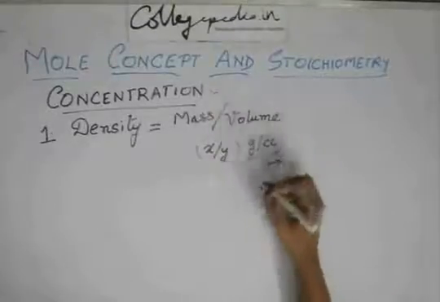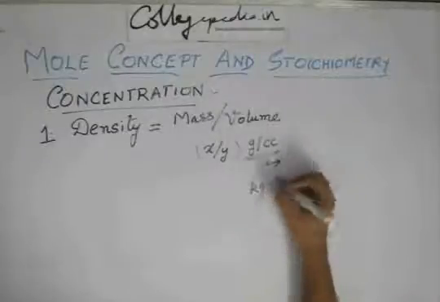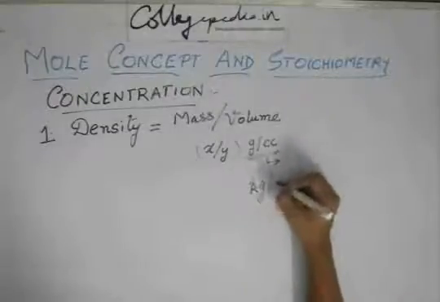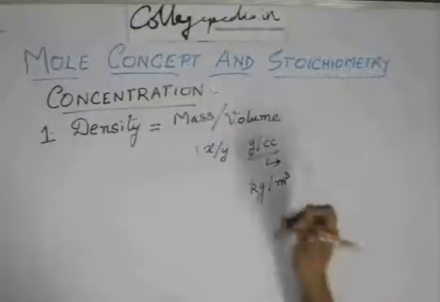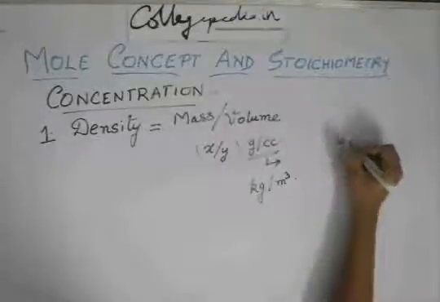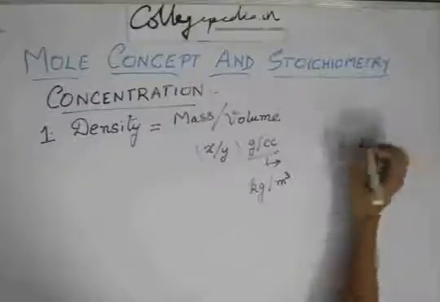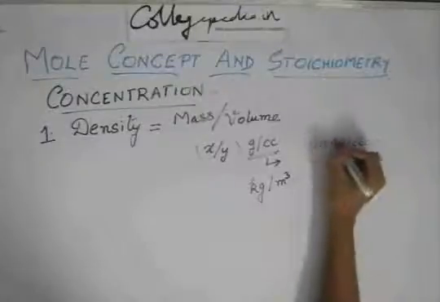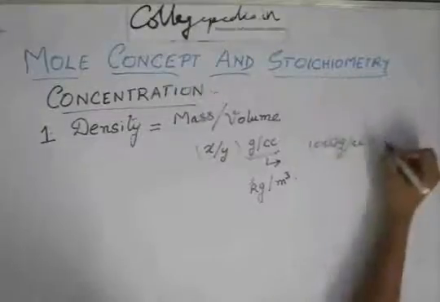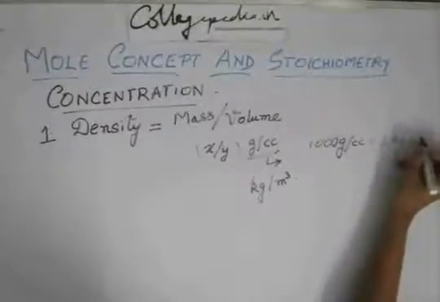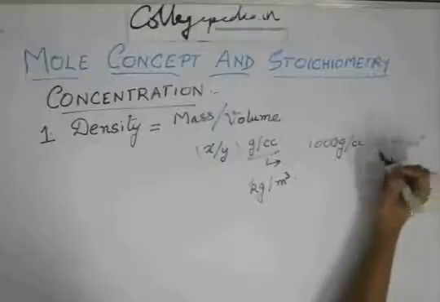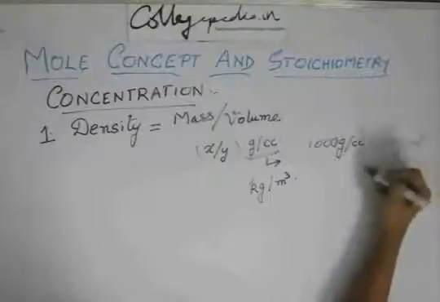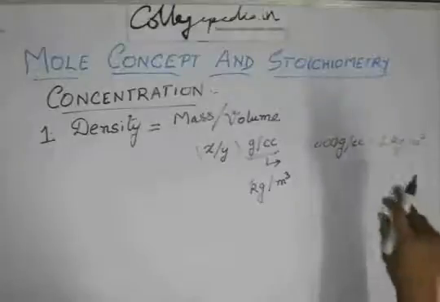There is another unit of density commonly used, which is kg per meter cube. And 1 gram per cc is equal to 1000 kg per meter cube. Just convert gram to kg, that is divide by 1000, and cc to meter cube, that is divide by 10 to the power 6.